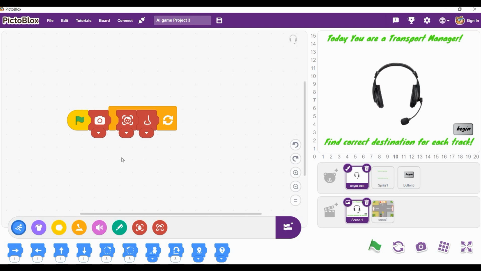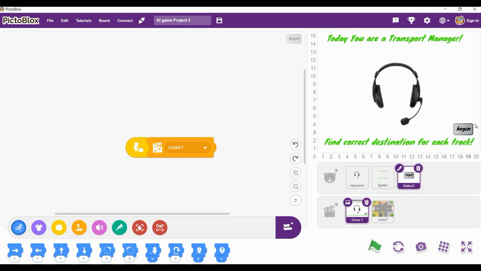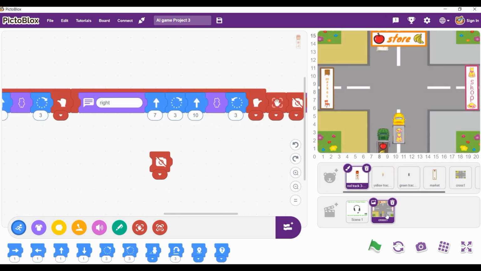Here we turn on the camera and then we place our sprite at the point where our program finds the nose. This sprite is for text, and here we are only changing the costumes. When we click on this button, our project switches the backdrop and we jump to the second scene.